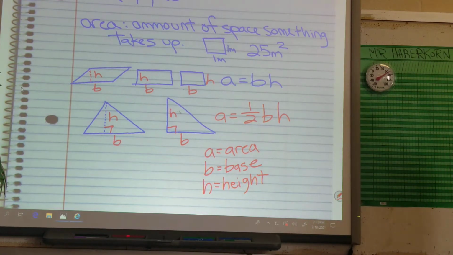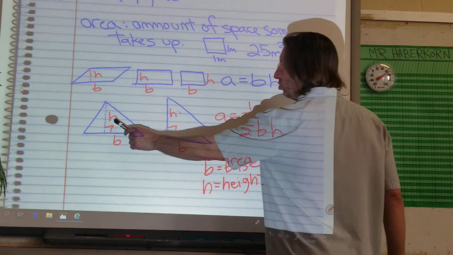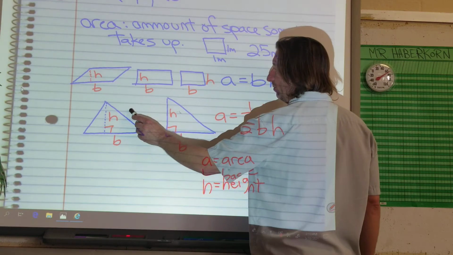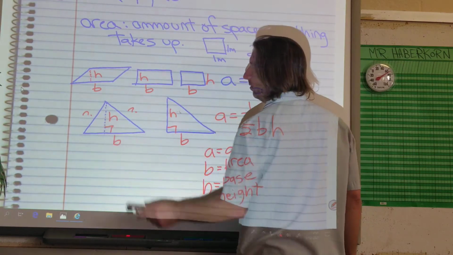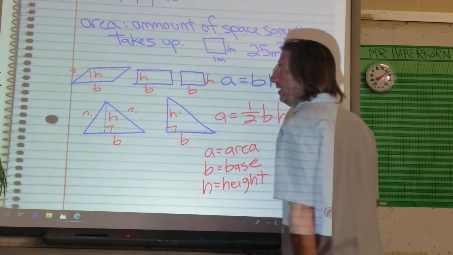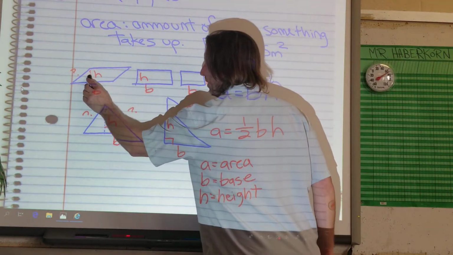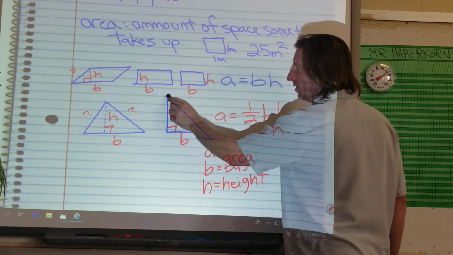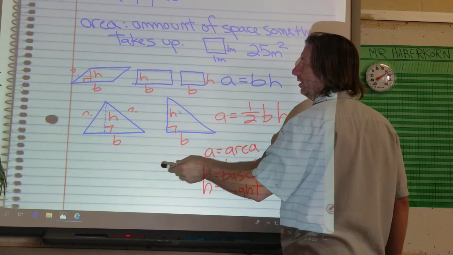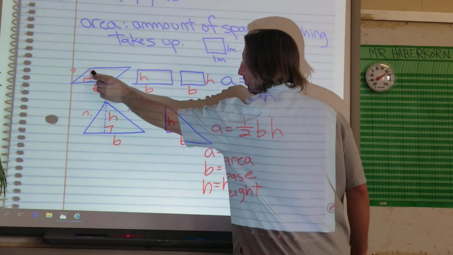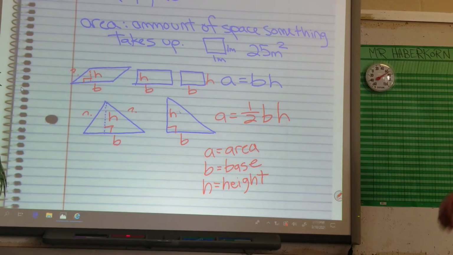So you may want to pause your video and copy that down. Notice the height in these triangles is not here, or here, or here. Your height has to go straight up and down with a 90-degree angle. So sometimes that straight up and down is on the side, like here and here and here. And sometimes it cuts through the middle. But it has to go straight up and down to be the height, okay? So you're looking for that measurement. So hit pause and copy that down.